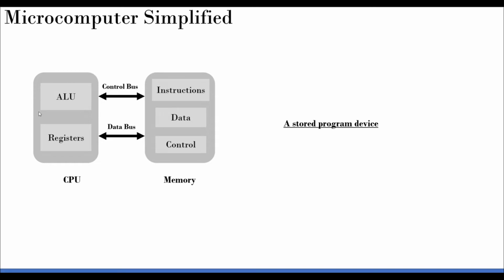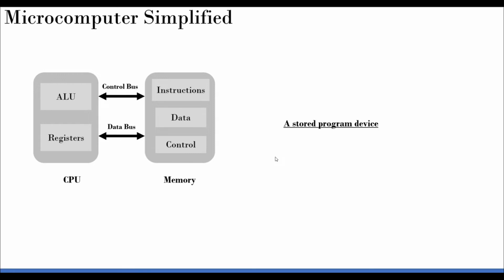So we have a processing unit, a microprocessor, which essentially has ALUs and registers along with the control unit. Registers act as the temporary memory for the ALU, and then there is a memory where you store the instructions, the data, and of course the control logic, you would say. And then they are interconnected through buses, right?